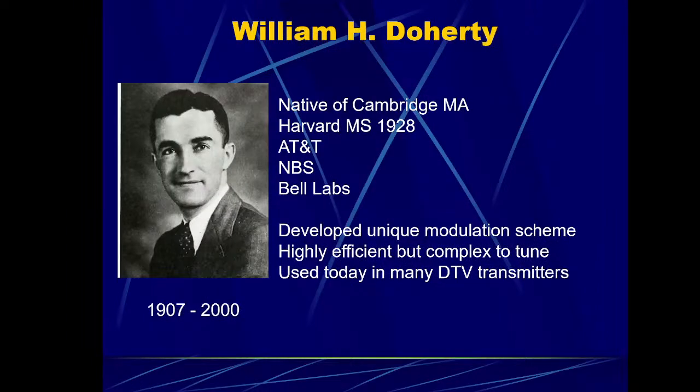Next guy is William Doherty. He's another name you probably haven't heard much about. And for a good reason. He came up with a very brilliant idea that really reduced the cost of operating an AM radio station. But it is not AM-friendly. Anyway, you can see that he was a pretty accomplished guy. Harvard MS. Worked for AT&T, National Computer Standards, and ultimately Bell Labs. He was behind a lot of the Western Electric transmitter developments, AM transmitter developments.